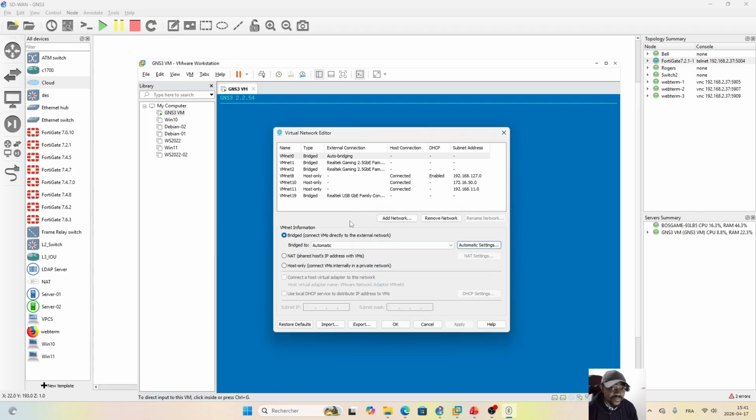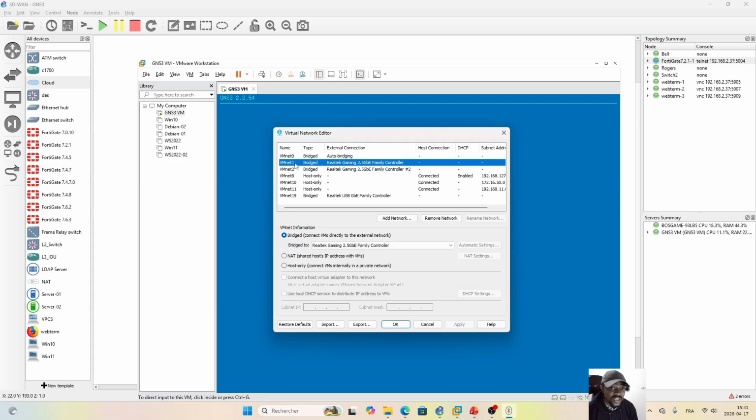Those I was then able to use to create a new virtual network of type bridge and bind my physical network. You can see that I have two wired network interface cards. I was able to uncheck them from the auto-bridging, then I could create new networks binding these physical network interface cards to those virtual networks.